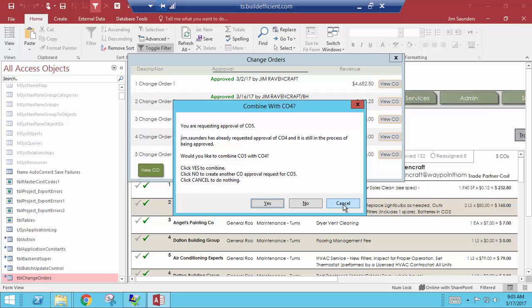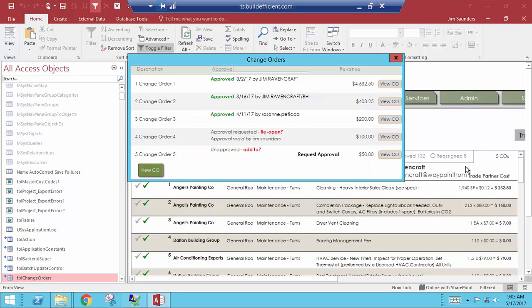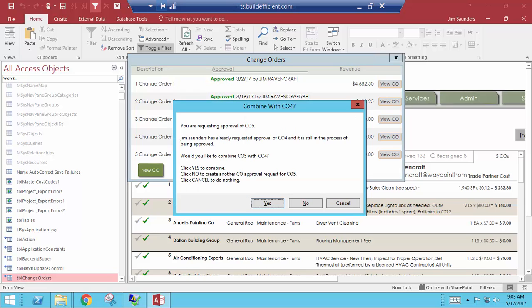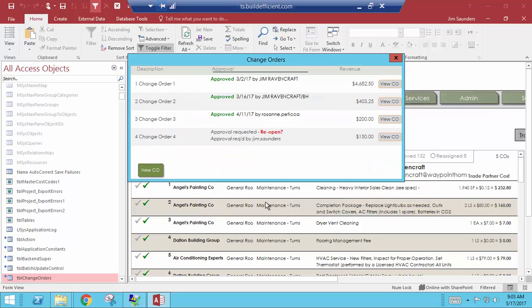Like maybe say, I don't know what to do here, so at least you could just cancel and get the heck out of it. So we're going to go ahead and hit yes, and what you should see is 5 should just completely go away, and 4 should be sitting there. And you might have noticed the dollar amount went up a little bit. I should have called your attention to that, but it did go up.